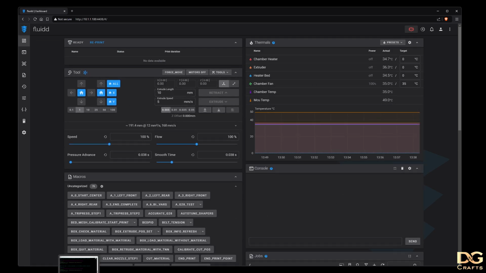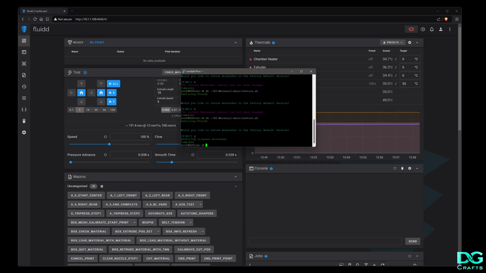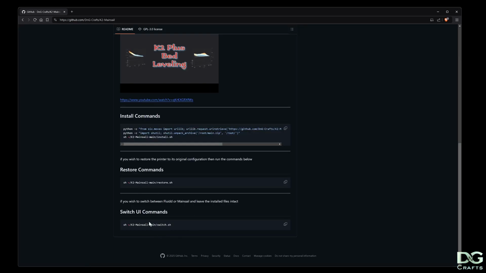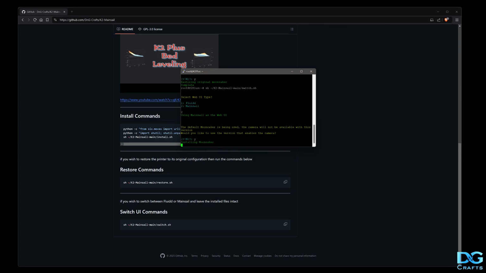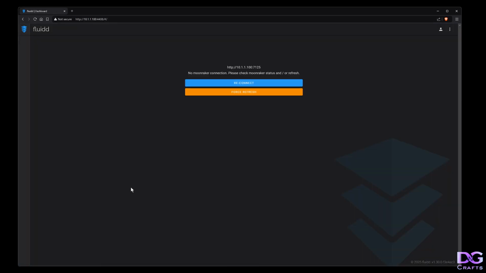So after you've run all of these scripts, if you wanted to put the Mainsail back on, you can just pull the switch command, because you've already installed the files. So they're still sitting there, but just not being used. And to say we want to go to Mainsail, now it's going to tell you, because I removed the Moonraker and put it back to default, it's going to ask you, do you want to install it? At this point, if you don't install it, Mainsail won't have a camera, because the old version doesn't work with the camera. But if you want to install it, you just go yes. So we've done that. We'll just come back to the UI, and then we'll just hit refresh.